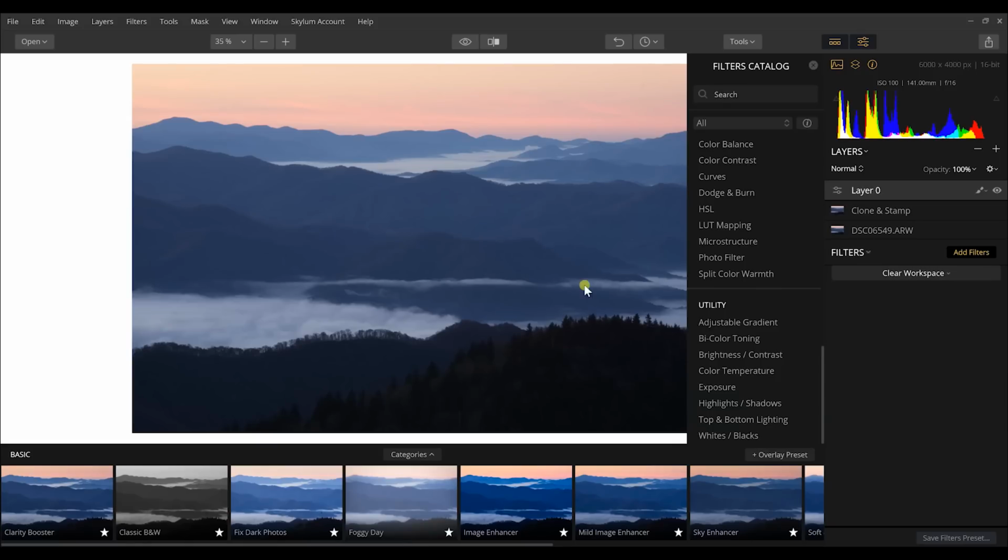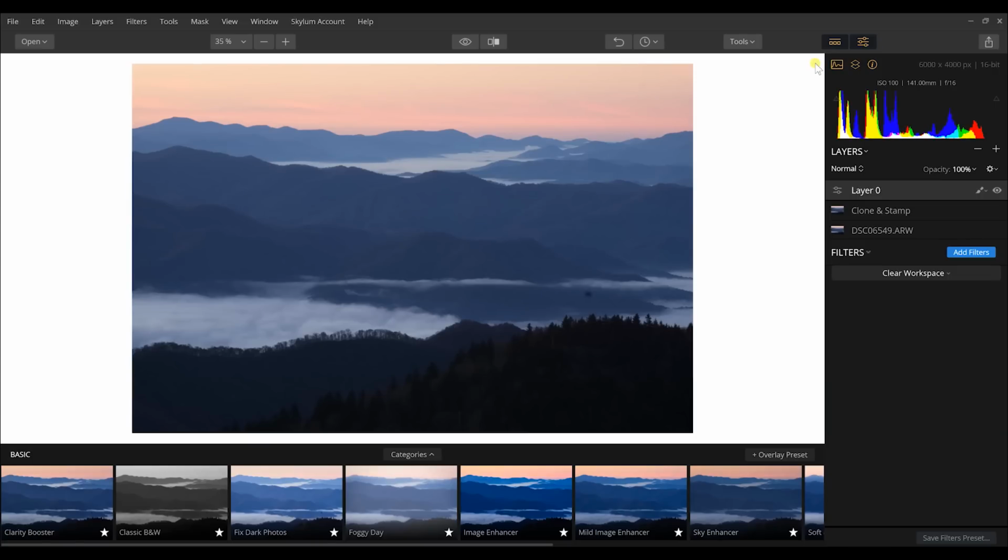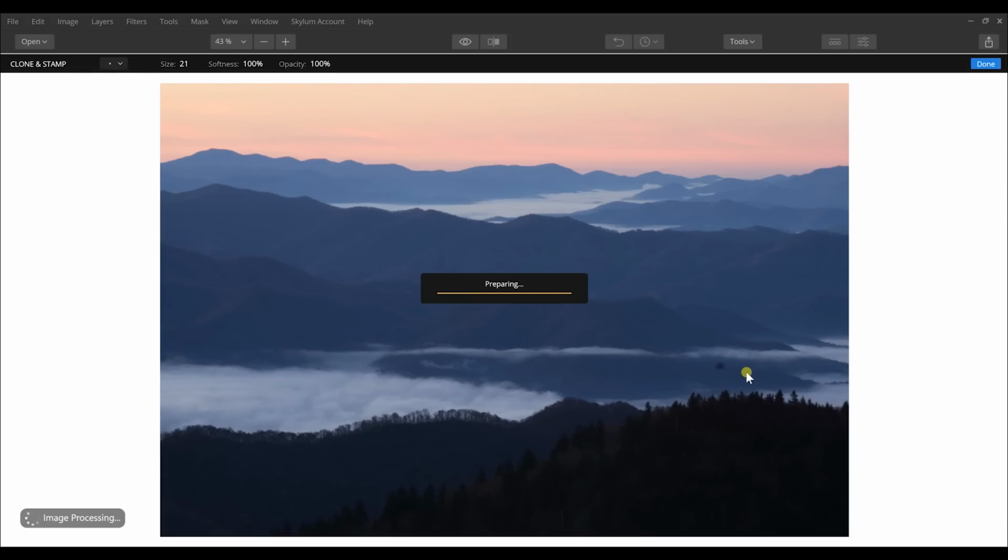Okay guys, jumping right into it, the first trick that I always use when I jump into Luminar is my clone stamp tool. You can use this in Lightroom in a version, there's a little bit better version in Photoshop, but the clone stamp tool is built right into Luminar, which is what I love about this. So all you do is go to Tools and then select your clone stamp tool, which is what we're in right now. And it's going to give me an option of setting the source.